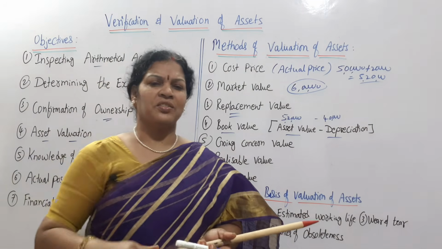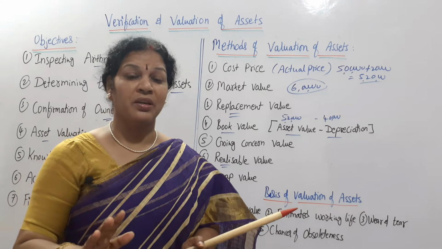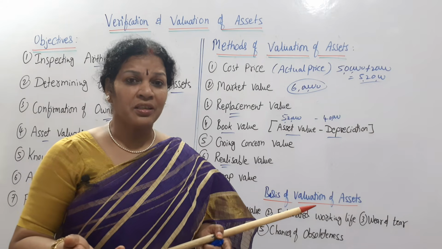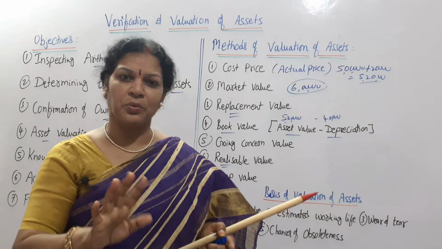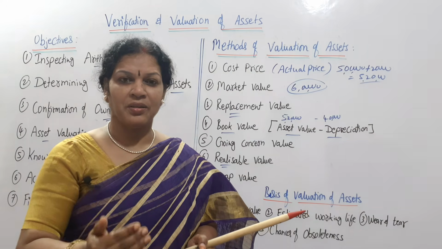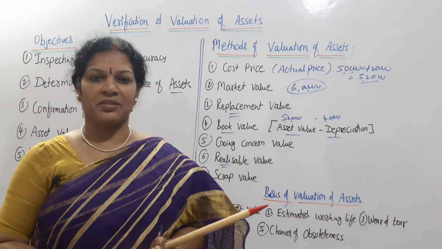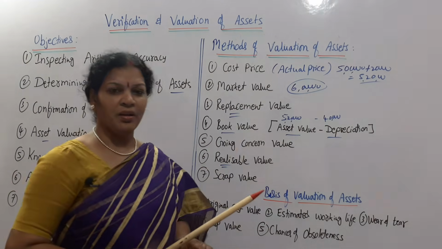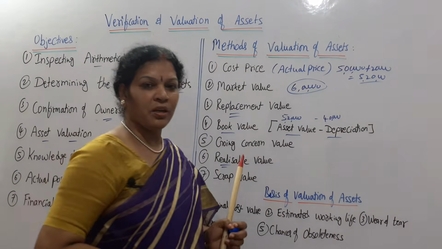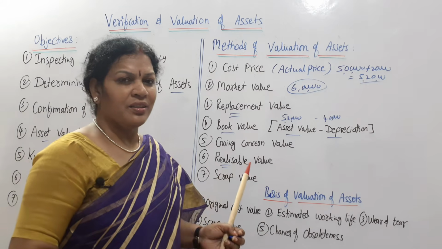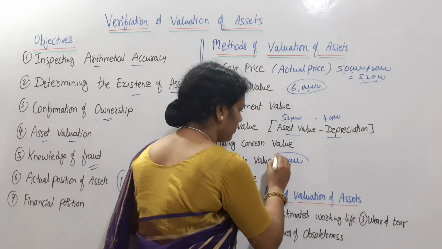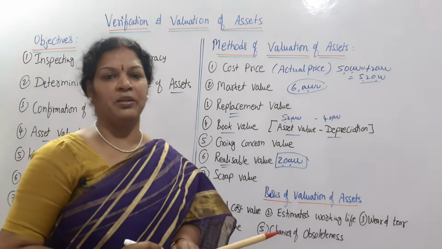Next one is the realizable value. I don't want this asset, I don't want to use this anymore. I want to buy another one, but I want to dispose of it. I want to realize it or dispose of it, both are the same. So when I want to dispose of or realize this asset, what is the value I am going to get? That is the disposable or realizable value. Say I have purchased it for 5,20,000. If I sell it second hand and people are ready to pay 2 lakh, then 2 lakh will be the realizable value.